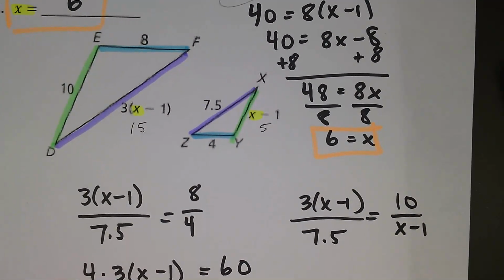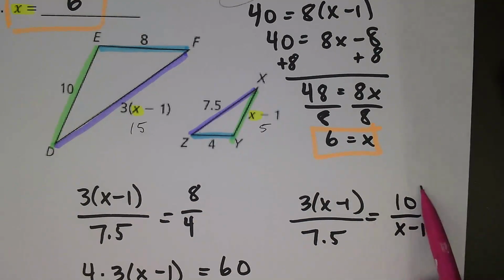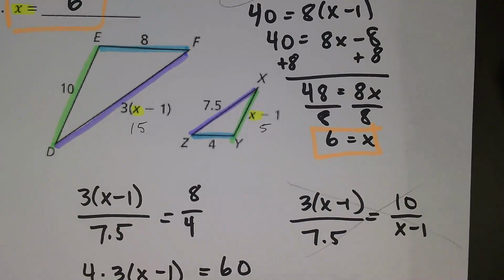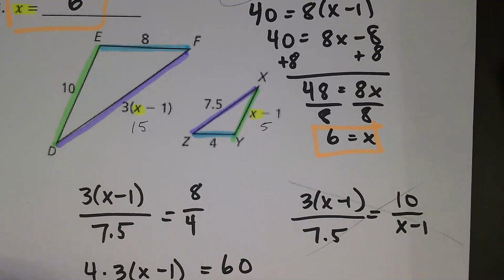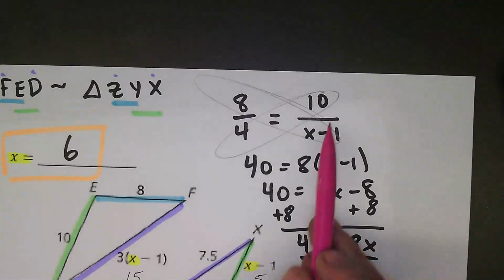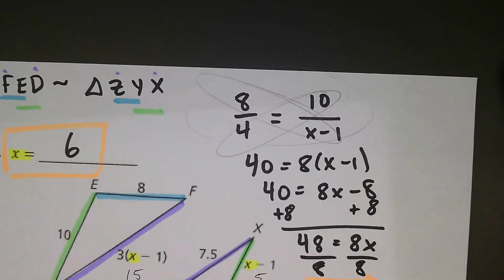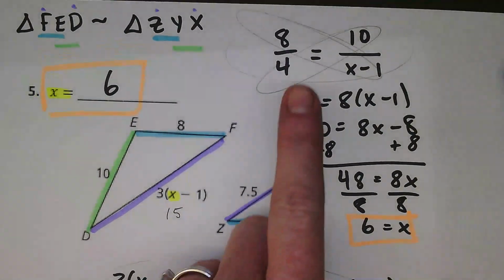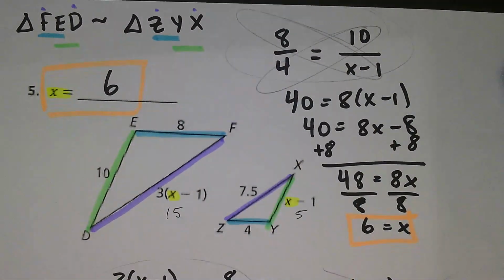And this would work, but this is going to get significantly more challenging because I'm going to end up with a quadratic. I'm going to end up doing an X times an X, which is going to give me an X squared. It's going to give me a whole second answer, which is going to end up being superfluous. So it's not that you can't do it that way, but you're just making your life more challenging. I would strategically look through and peek at the different proportions that you could set up and pick the one that is going to be the easiest to follow through on algebraically, which would be this guy.